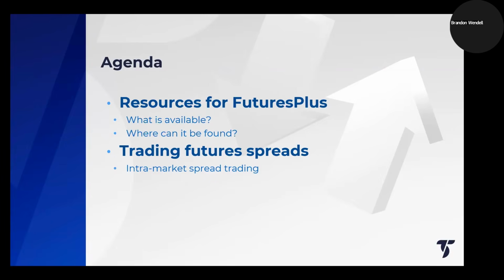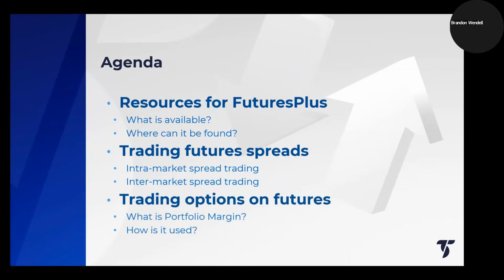Again, if you want to get more information on individual trades, join us in the futures options replay, and we'll talk more about individual trades and how they break down there, but you'll get a little bit of a taste of it today as well. And we'll talk about intra versus intermarket spread trading and how that actually applies, and then options on futures and some of the margins as well that you need to be aware of and how to actually find the amount of margin required for the positions you want to take when it comes to options on futures, because the margins are going to be slightly different than what they are when it comes to trading individual futures contracts or even options on equities. So the margin is done with what's called SPAN margin, and we'll talk more about that.